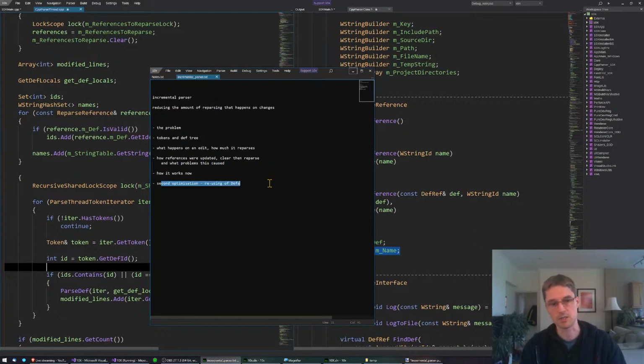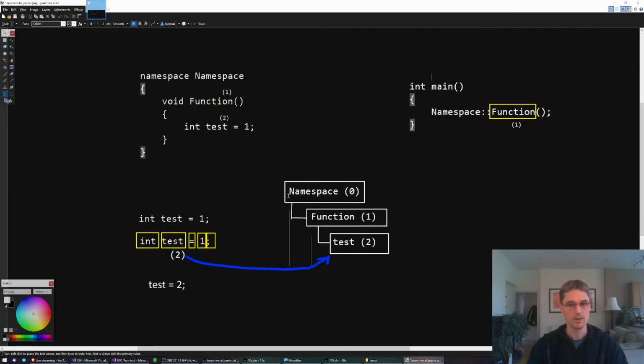The second optimization, let's go back to the image. So as I was saying, as it's going through and parsing the file, and it's creating the def tree, like I was saying, often not much changes, and I've got to parse an entire function and everything in it, even though nothing has really changed, just because of one character difference or something.